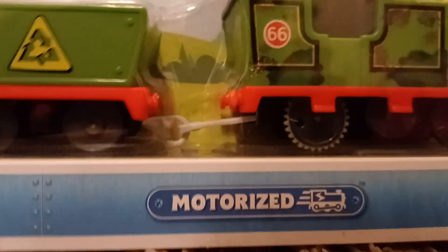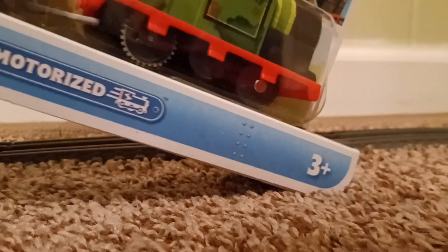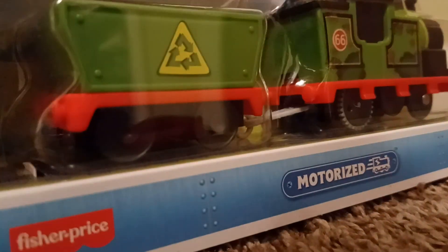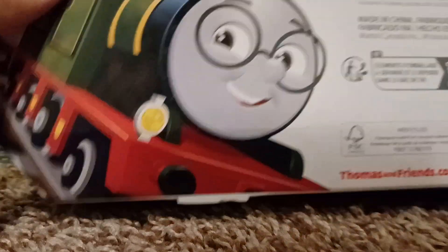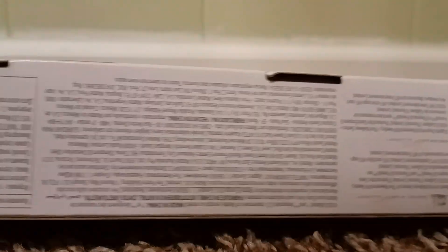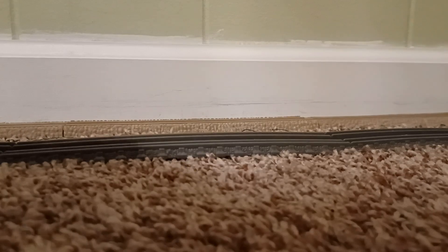So as you can see, here's the box. There's his picture on the front. The box is pretty cool like usual. They have the name on top like usual, same thing with the logo. On the back and the side, and then here's the back — as you can see there's his picture. The bottom has Thomas right there, and the top has the name. But before I get him opened, let me talk a little bit more about him.